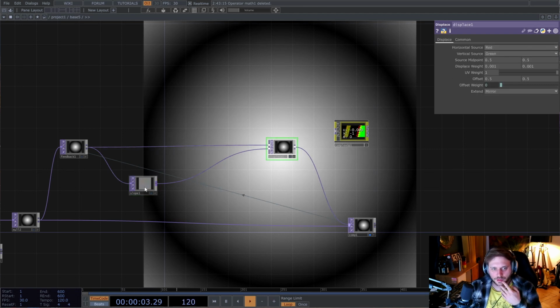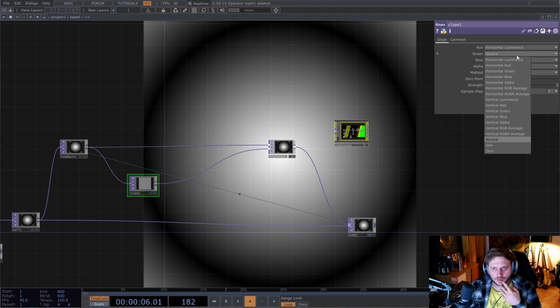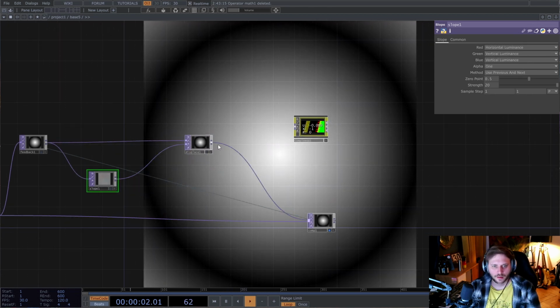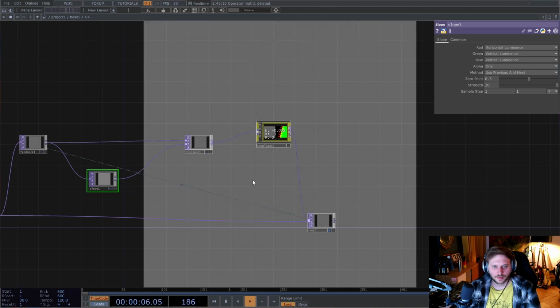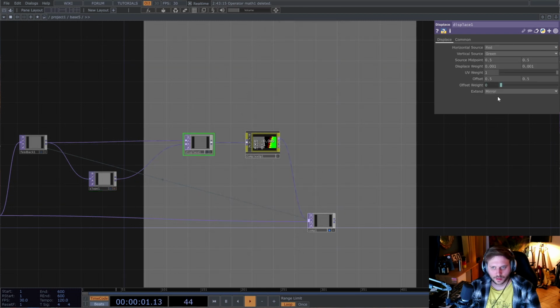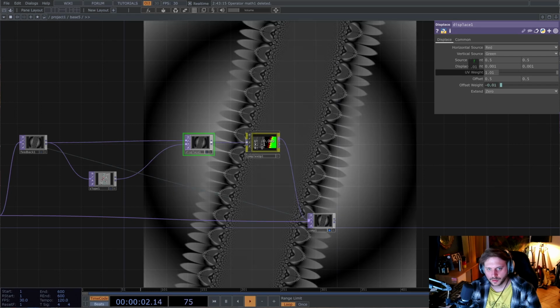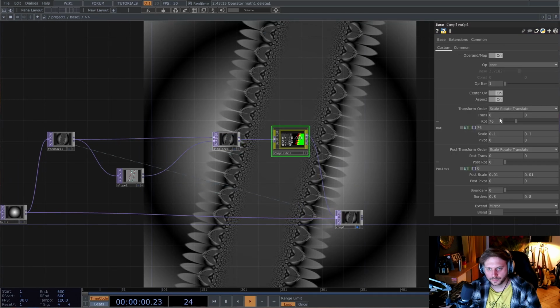And here we have red, green, that's good. Green, we select vertical luminance. And then we can try this. Important in this example is that the extent we put to 0 and the UV weight we increase to 0.01.